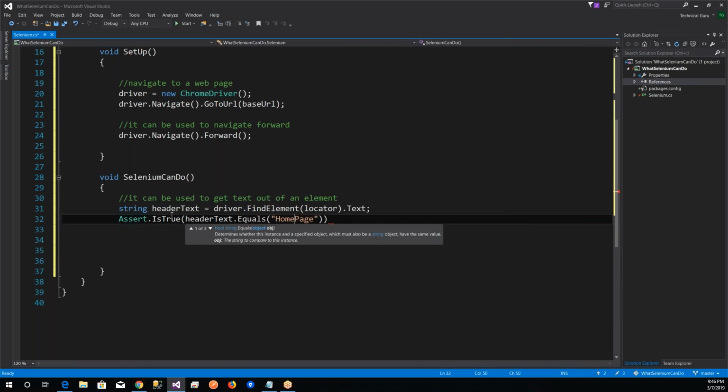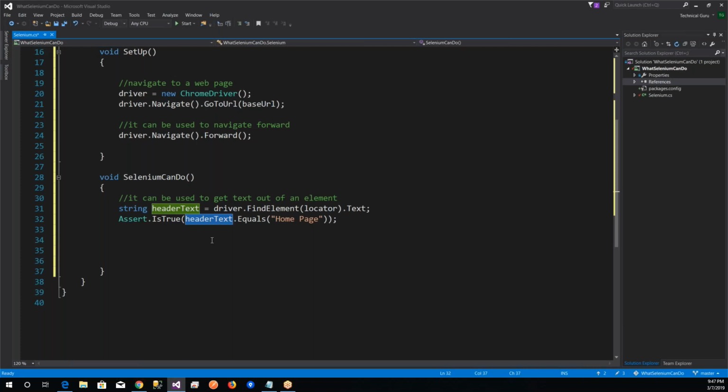If this is the text you are expecting, remember this is an expected text and this is the actual. You can only get a value for this at runtime. That's another thing you can use Selenium to do. You can also use it to select from drop-down menu. If you are using Selenium to select from drop-down menu, so let's quickly treat that.